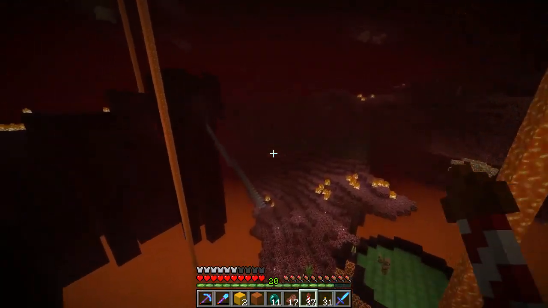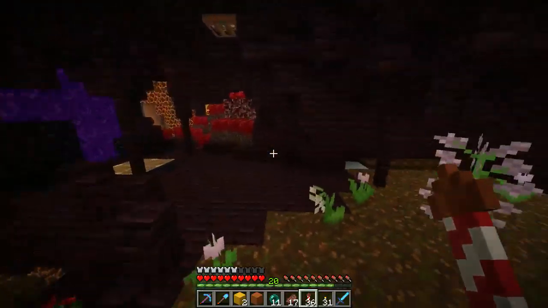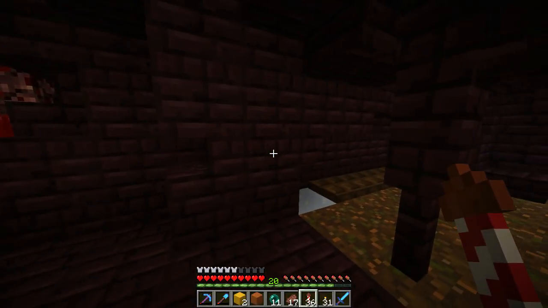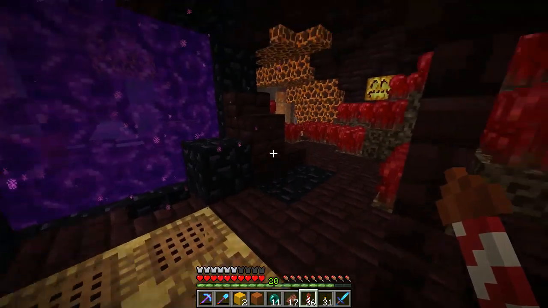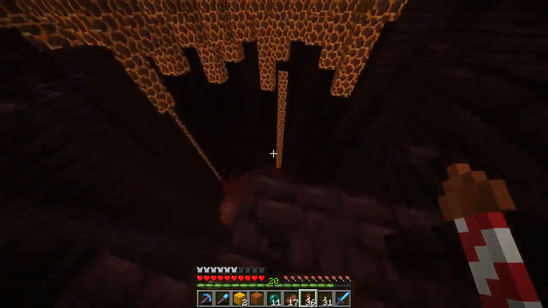I don't know how to explain that. It's just really high. For people who don't have elytras, use scaffolding. Where does that come up? Oh, right here. I don't really trust these scaffolding things. They're kind of weird. I really like this big gaping hole you have in the ceiling.